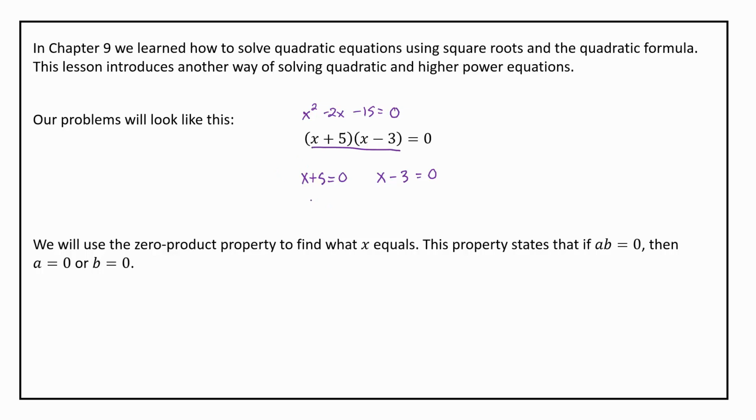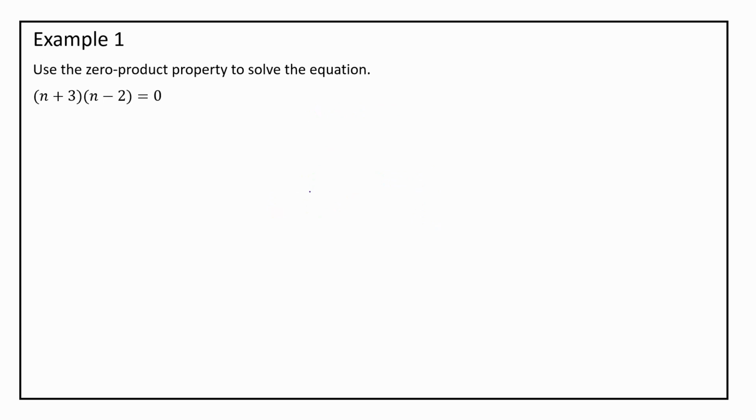And that's a really simple set of equations to solve, because the thing that makes x plus 5 equal 0 here would be a negative 5, which you can get either by thinking about it or by subtracting the 5 over. Here we would add 3 to both sides and get that x equals 3. So just like whenever we solve quadratic equations other ways, we get two answers. In this way, most of the time we will get two answers as well. So that's what we're going to do in this video. There's going to be a couple of ways they try to trip us up, but overall it's the same idea.